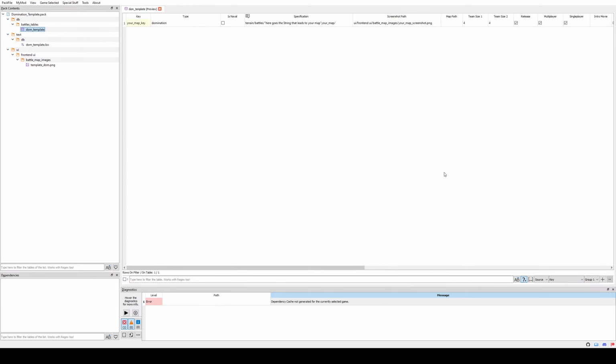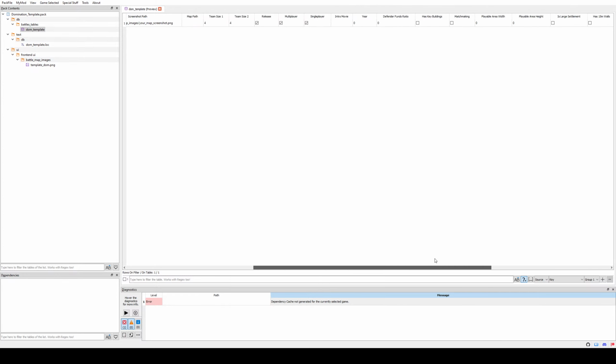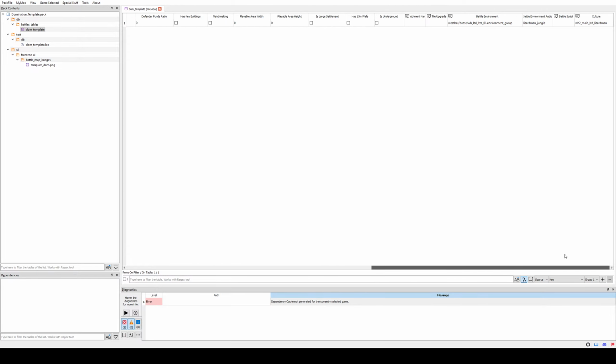And then this controls some of the other settings, like is it for multiplayer, is it for single player, where is your map, where is the screenshot associated with your map, a couple other important details. And then you control a little bit of the environments here.